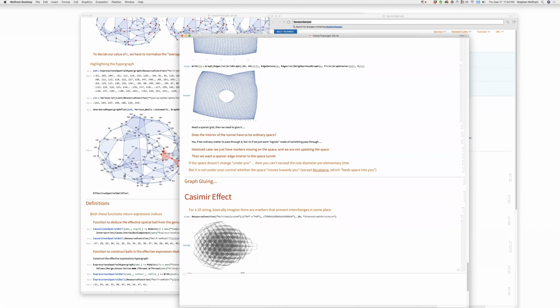And this then has fewer causal edges than it would normally have.